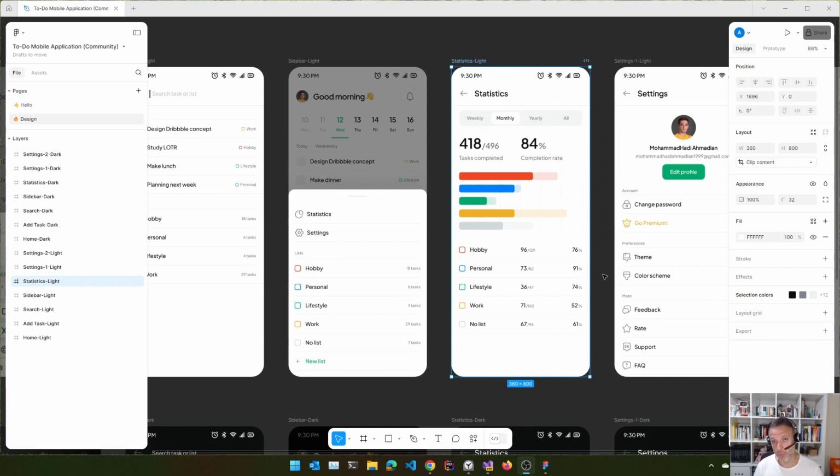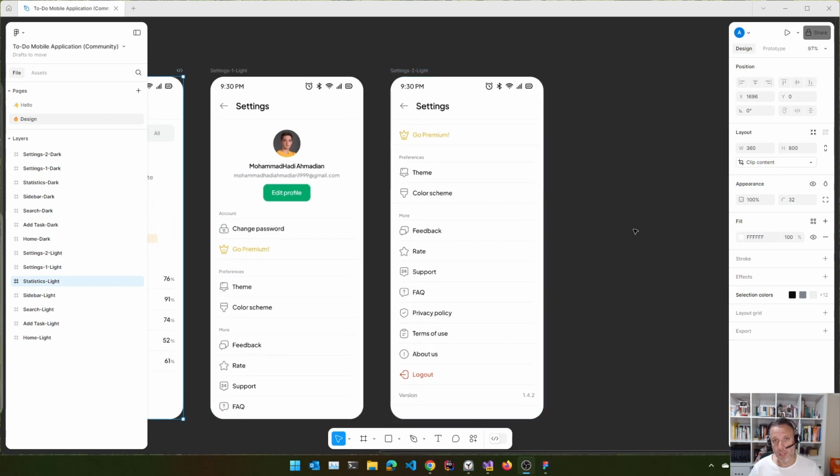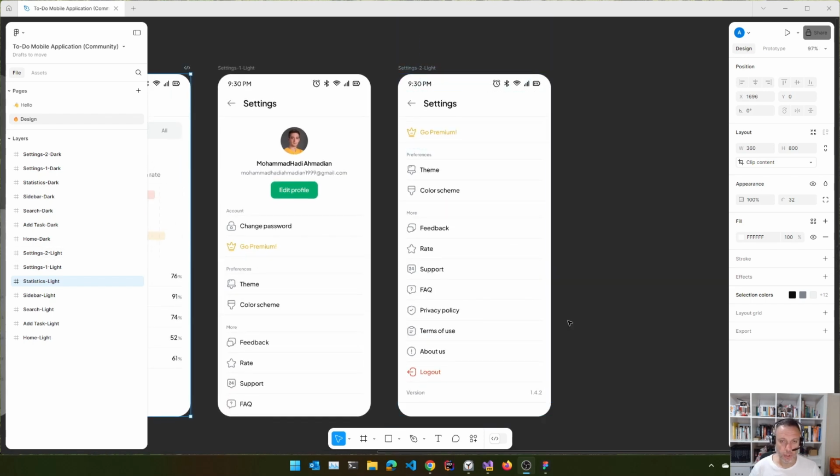For example, if they want to see the completion rate, they can open this page, and they also see how many tasks are completed monthly, weekly, yearly, and so on. We look at these charts, and we'll also see how we can easily animate them to engage our users even more. Also, the last page is the classic settings page, where users can select or change something about the application.